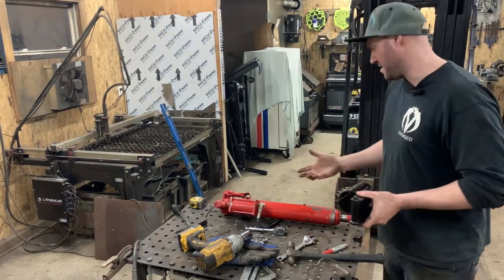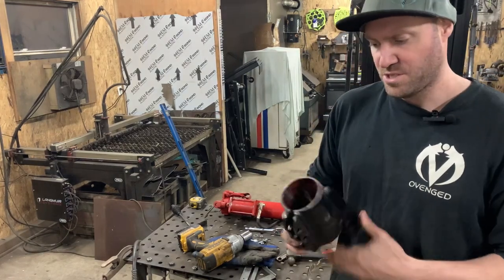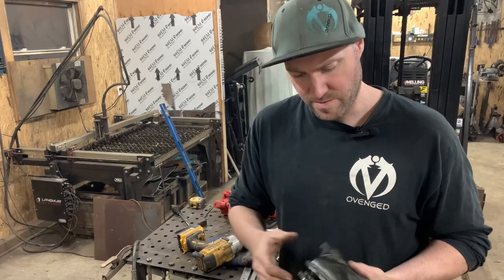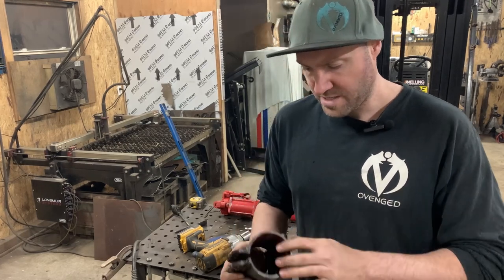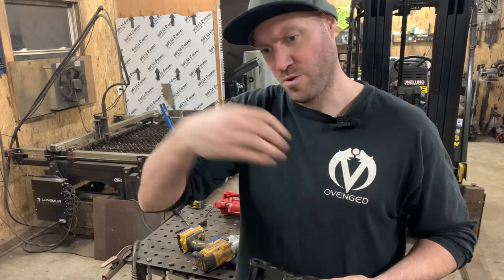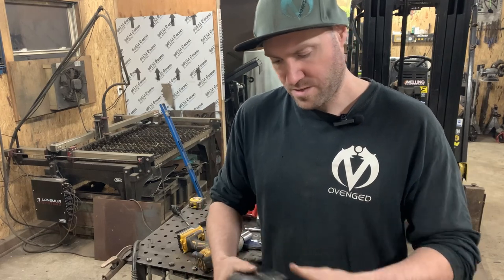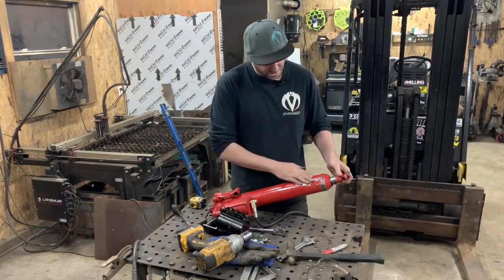For any of you guys that are looking for an idea of how to mount a hydraulic ram or if you want to try the air over hydraulic, this is how I went ahead and mounted it. As you can see, it's just a piece of pipe — turned it a little bit down, took a little bit of tolerance on the lathe just to make it easier to slide in. Just cut one side — I can't remember if I cut about a half inch out of the whole pipe — and just cut the slot out of the pipe. Cut these out on the table and just bolted it together. At least that way, the mounting gives a lot more surface area, rather than just clamping the outer skin of the hydraulic ram in two places with 3/8 plate, which I thought might crush it. So this way you get a little bit more surface to bolt to and clamp to.